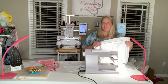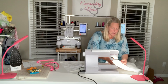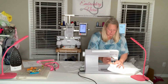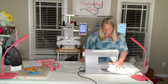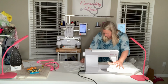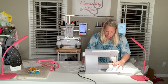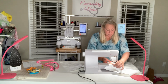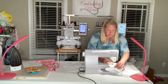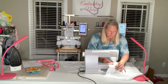So I've got the pins in there. The great thing about sewing is you can sew right over the pins, so that makes it real helpful. And I've pinned the areas that I need, so I'm just going to literally place it at the start, turn my needle down into the fabric, find my little petal here, and we'll do one little back stitch just to keep it in place, and then I go slow, and I just follow the original line of the stitching so that I'm not making extra holes, and just make sure I get all pieces of that fabric back in place.